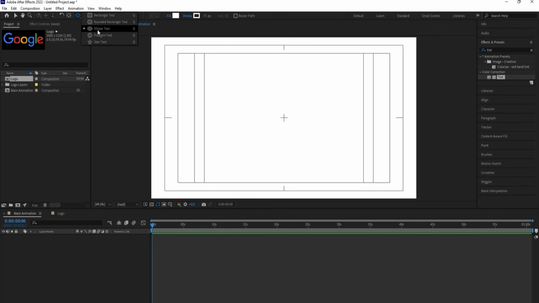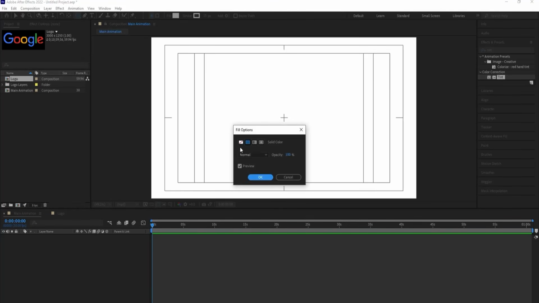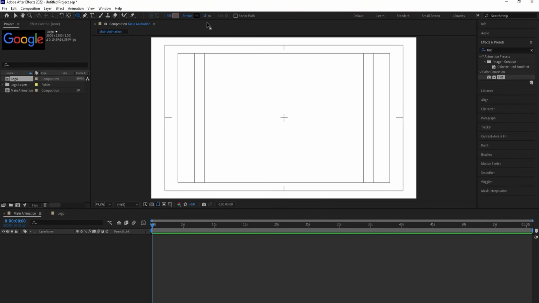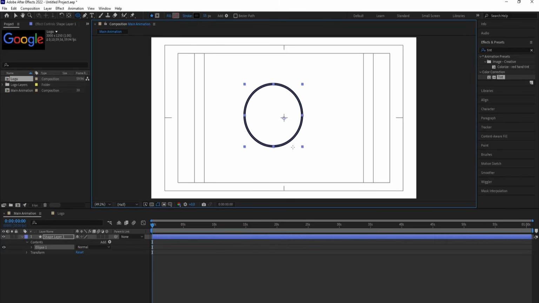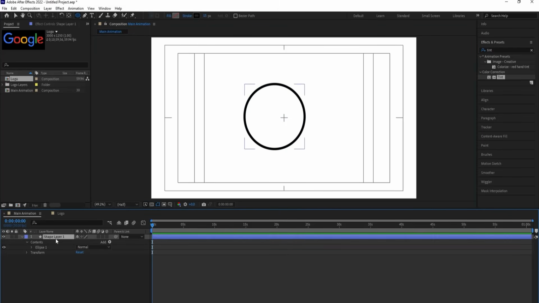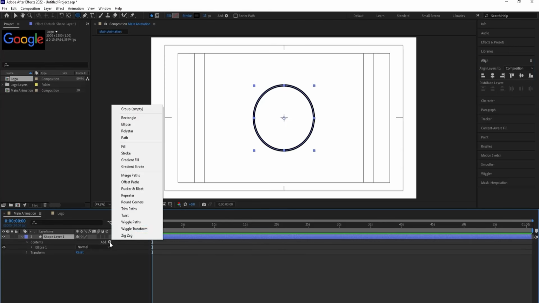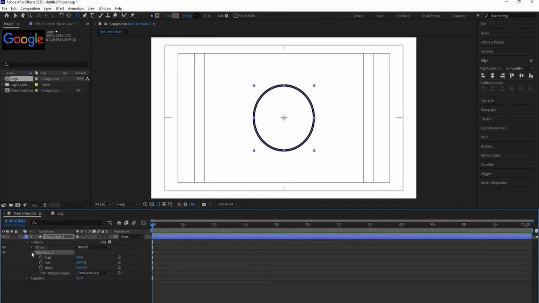And for that I'm going to select my ellipse tool, and I don't want any fill, so I'll delete this fill. And for the stroke I'm going to choose black color, and stroke width right now I'm choosing 15 pixels, and by holding shift I'm going to create this kind of ellipse. Now let's select this and press Ctrl Alt Home to align that anchor point to the center. Go to the Align tab, align it horizontally and then align it vertically. Now go to the Add menu and we are going to choose Trim Path. Go to the Trim Path and End Value. Let's make this 50. And also offset, we need to make this -90, like that.